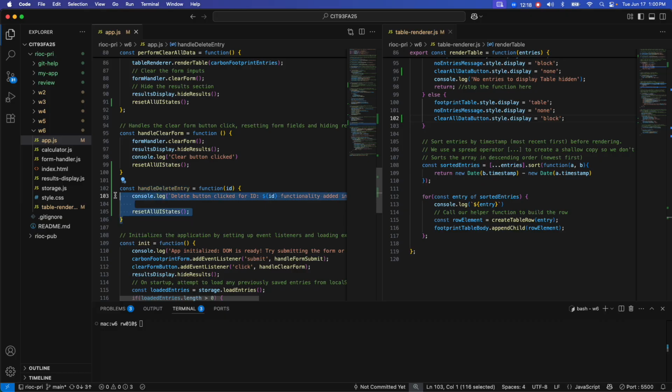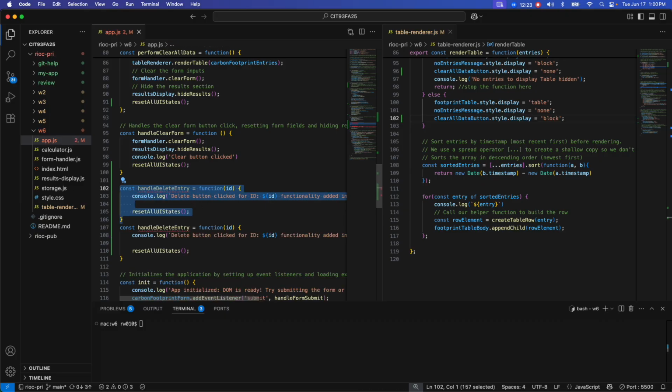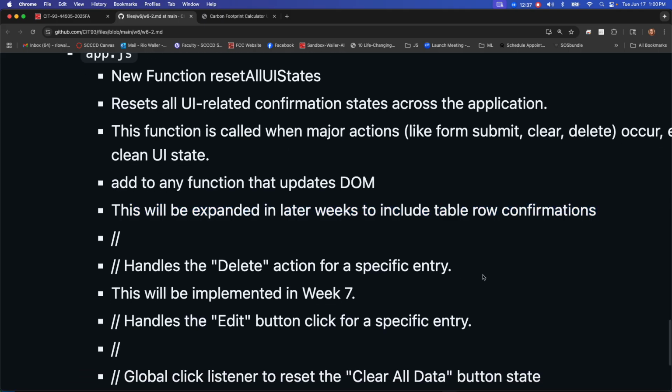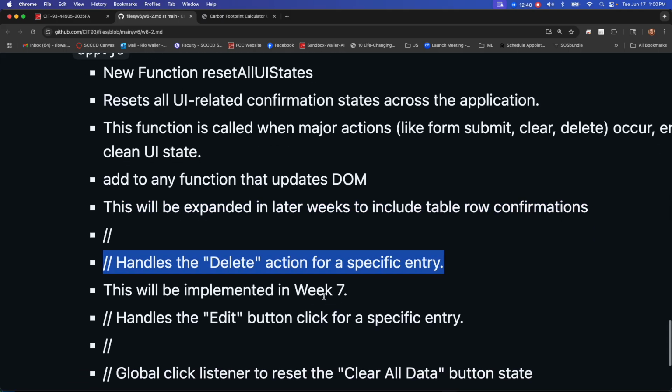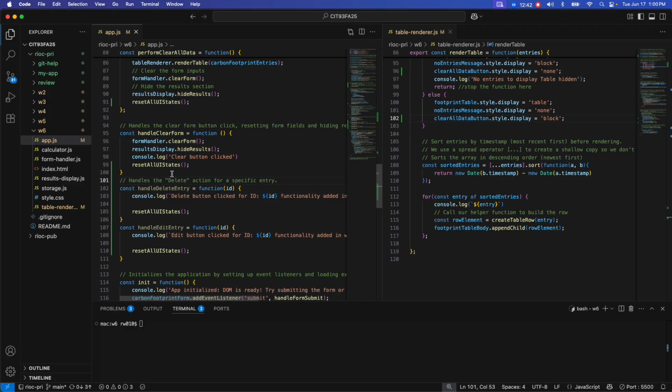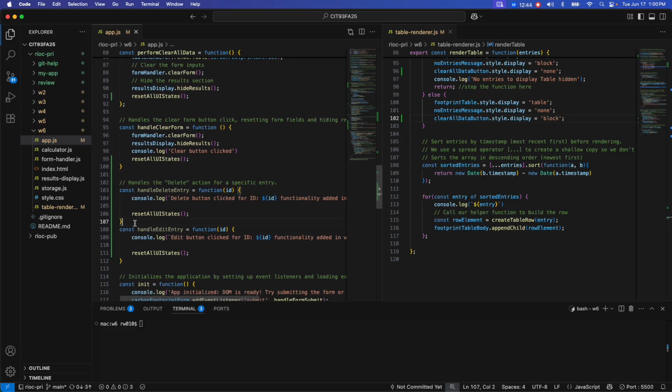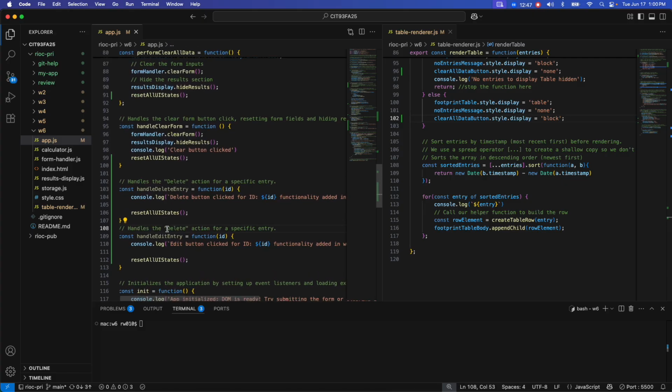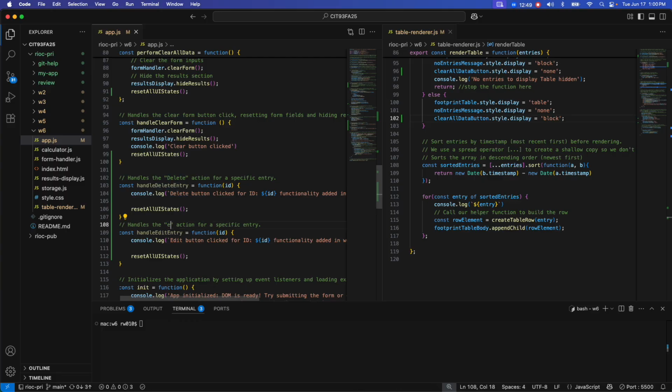But because we know we're also going to need the companion edit, I'm just going to do that nice trick where I duplicate this. I'm going to say edit entry, okay, and then I'll just change this to edit. Again, actually I think I have some content here, right? This handles the delete, and then we'll say this handles the edit function for a specific value. Okay.